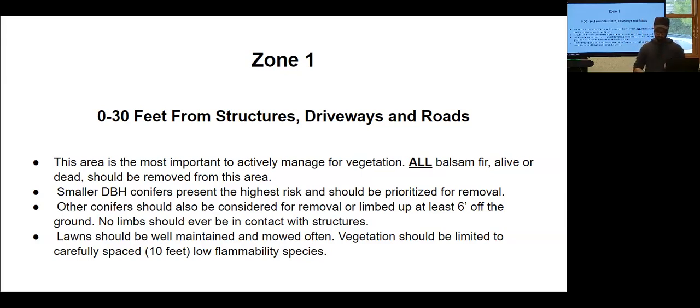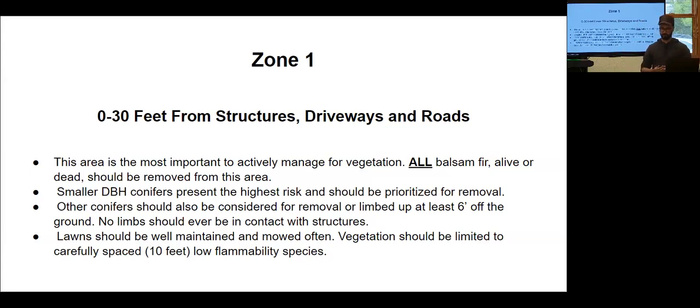So as I said, we should be removing all of our balsam from this area, but sometimes we want to think about what to prioritize first. It's a big job. So what you want to focus on is the smaller diameter balsams first. The smaller the tree in general, when we're talking about balsam, the more potential it has for fire and volatility. The larger diameter trees, as they get bigger, are going to be a bit easier to manage, as there are different tactics you can use.